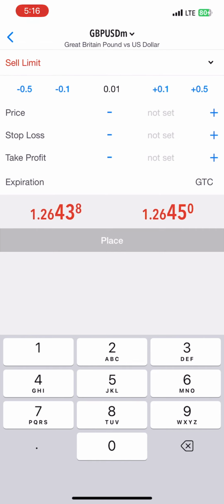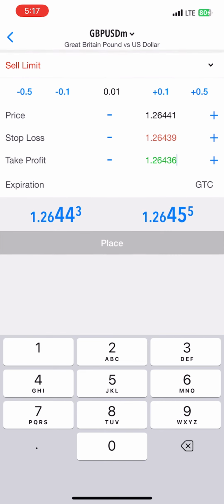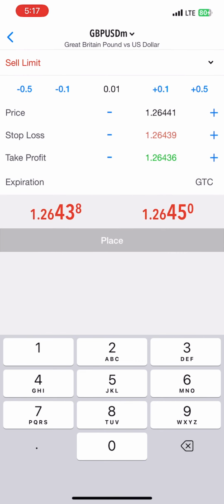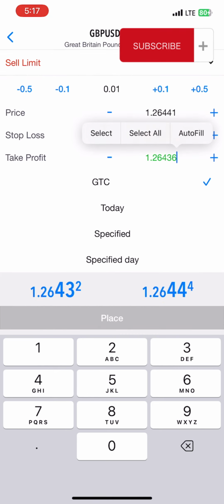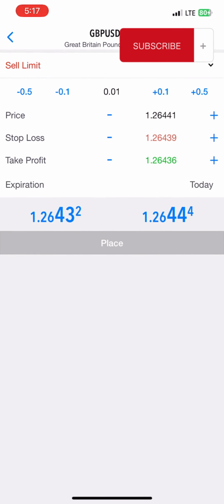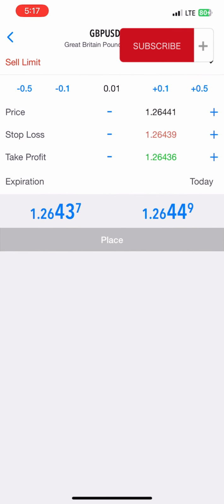So I'll click on the sell. So you see the price, the stop loss, take profits. The price is where you input the entry. The stop loss is where you put your stop loss, how much you are willing to risk, and then this is where you put the take profits. So once you are done, you just press place. It's not actually showing now because I did not actually input the right entry. So I'm just using this one for example. So once you click on place, it's going to show you that the trade is active.